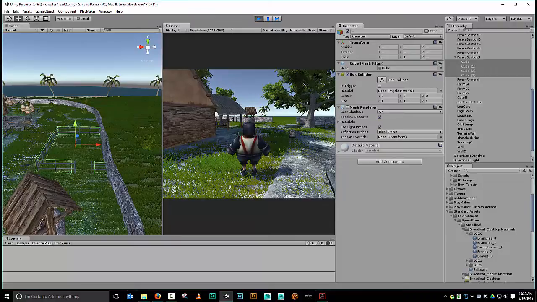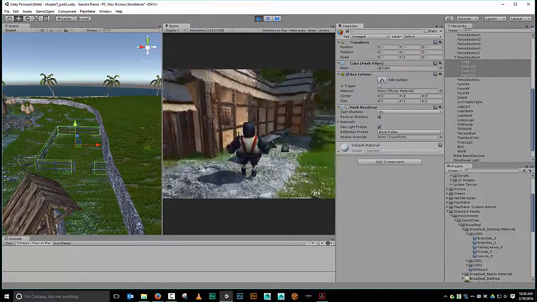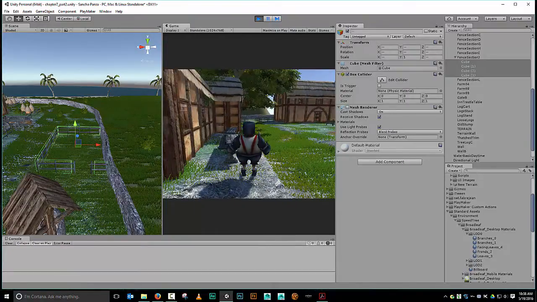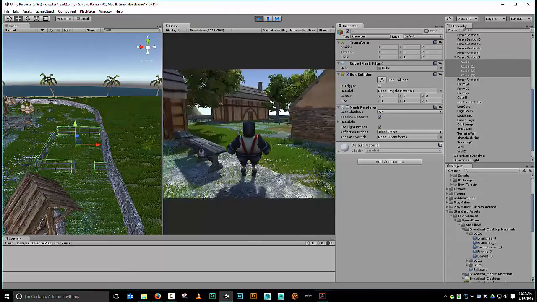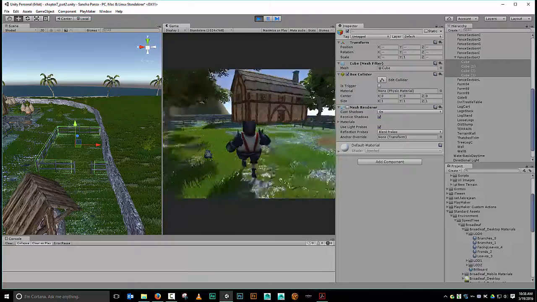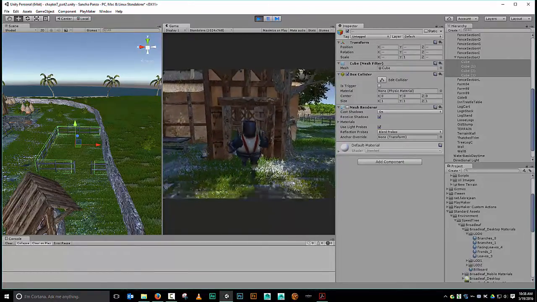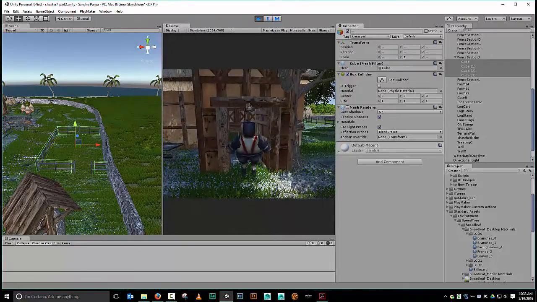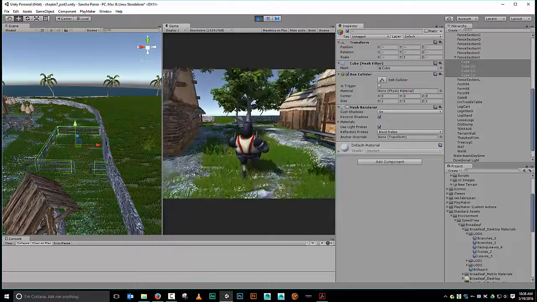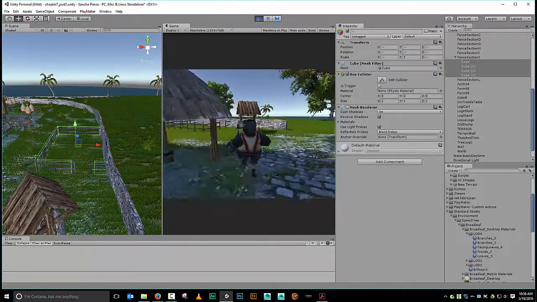Some other things that I would probably want to do as I tweak and finalize this area, for instance, these tables here, maybe I want to scale these. They look like they're a good height, but they look kind of narrow, kind of skinny. Maybe I want to keep them that way, but I could always scale them to change their sizing. I could even scale these buildings to make them a little bit bigger because they do feel kind of small in comparison to Sancho. They're awful close, but they could be scaled so they fit better.